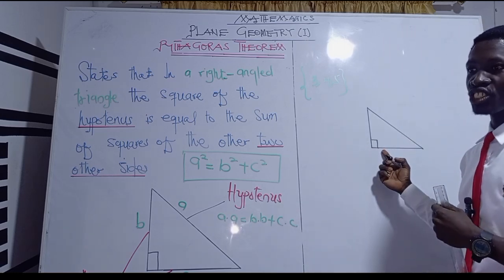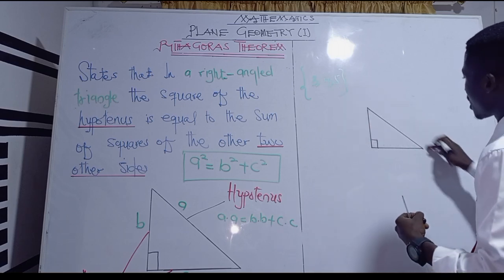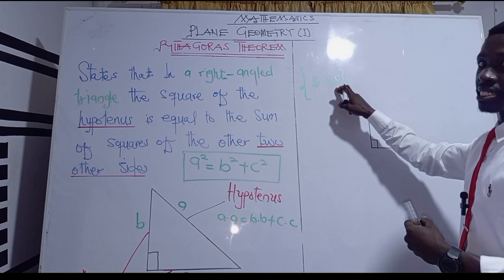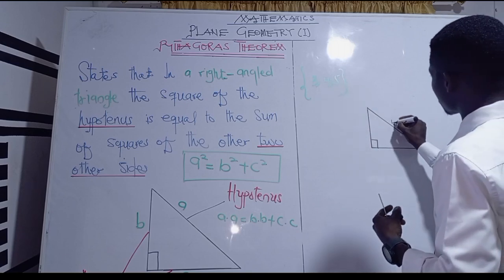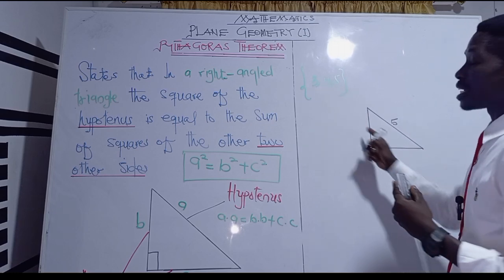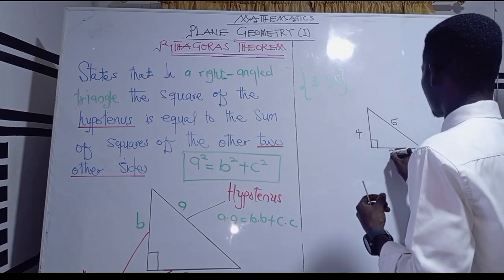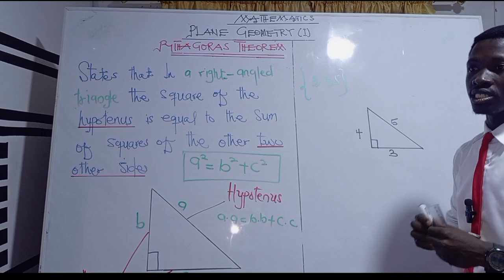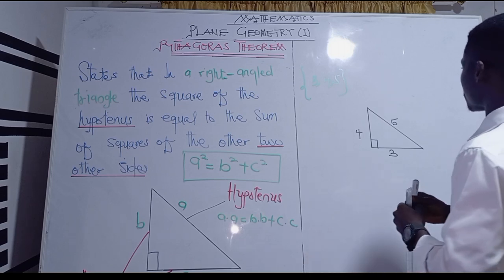So this is our right angle triangle. We already know that the longest part of the triangle is the biggest number among the set of numbers. So we have 5 here, and then the other two smaller sides, we can give them 4 here, and 3 here. The most important thing, you should be able to identify the longest part. Good.